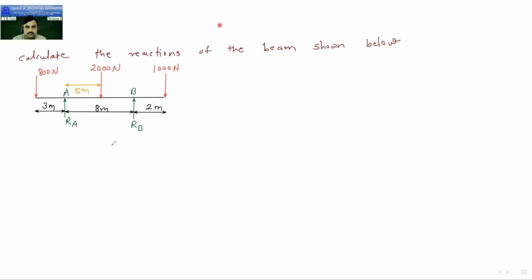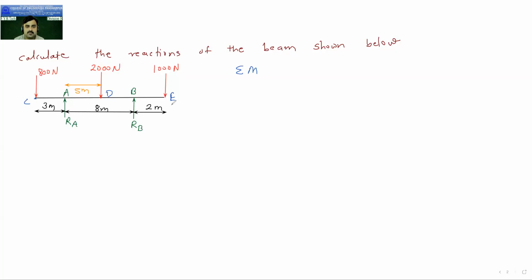So now I will apply the equation. So summation M. So where we should take the moment? So suppose now this is point C, A, this is D, and last point is E. Now you tell me at which point we should take the moment and why. We want to take the moment. Okay. So at which point we should take the moment? We can take at either point A or B. Okay, so we can take the moment either at point A or at point B.